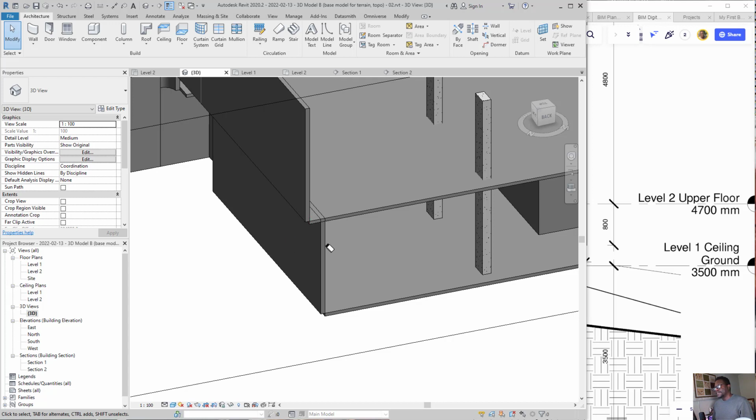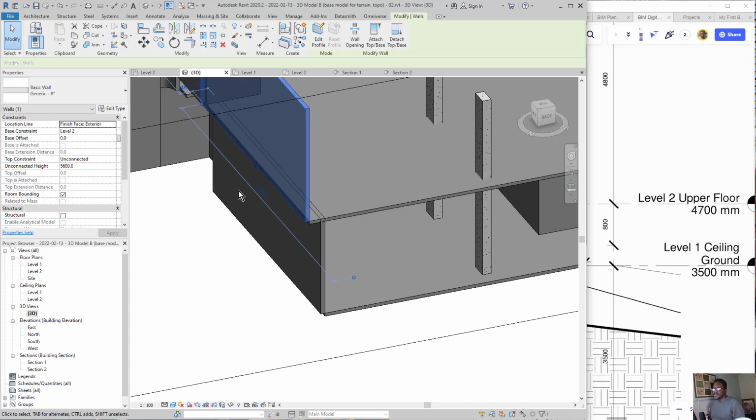Now some of you might say, okay, then all I have to do is to select the wall and simply adjust the base offset, and you could actually do that. However, when you adjust the base offset, so like in this case I could say -800, and the wall would go down, but the entire wall would go down, and now I would have to adjust my top.